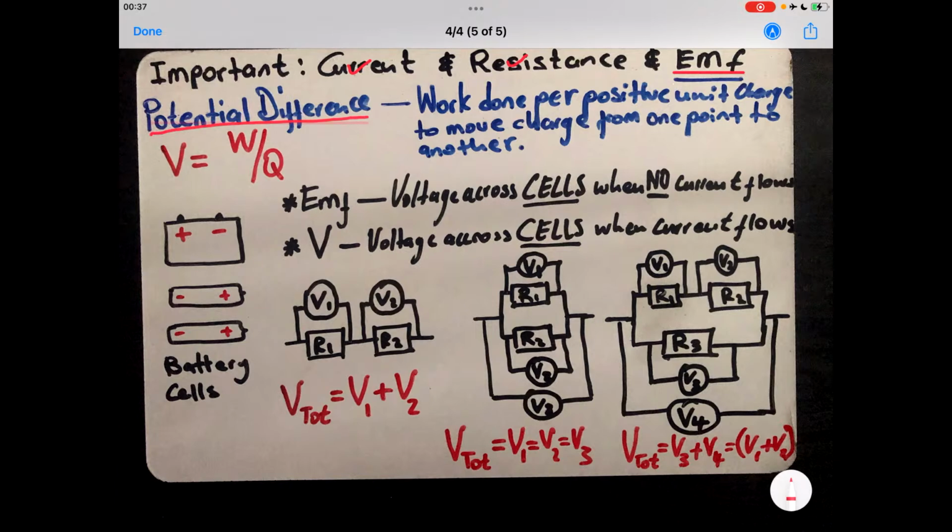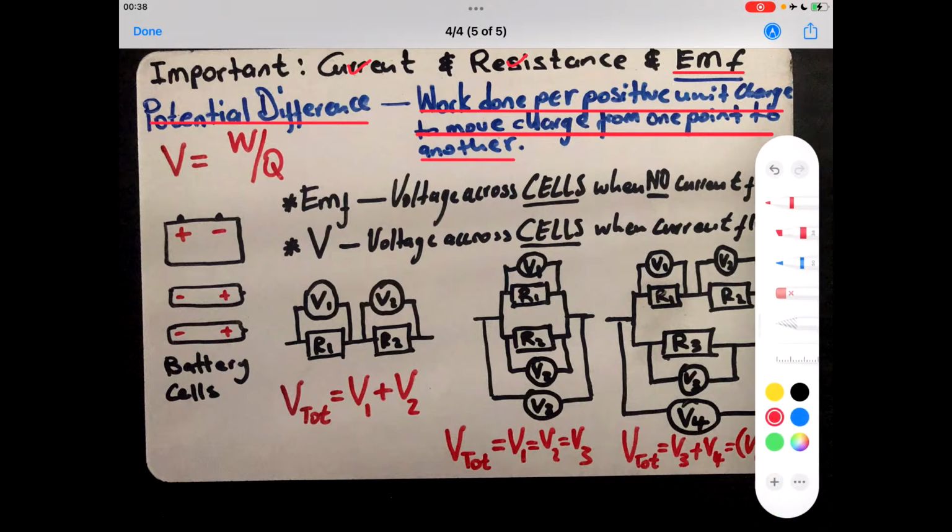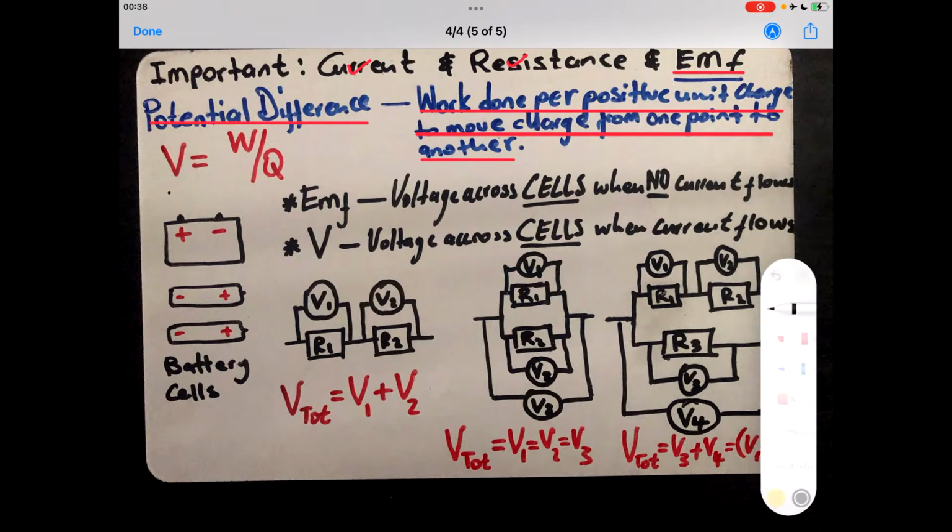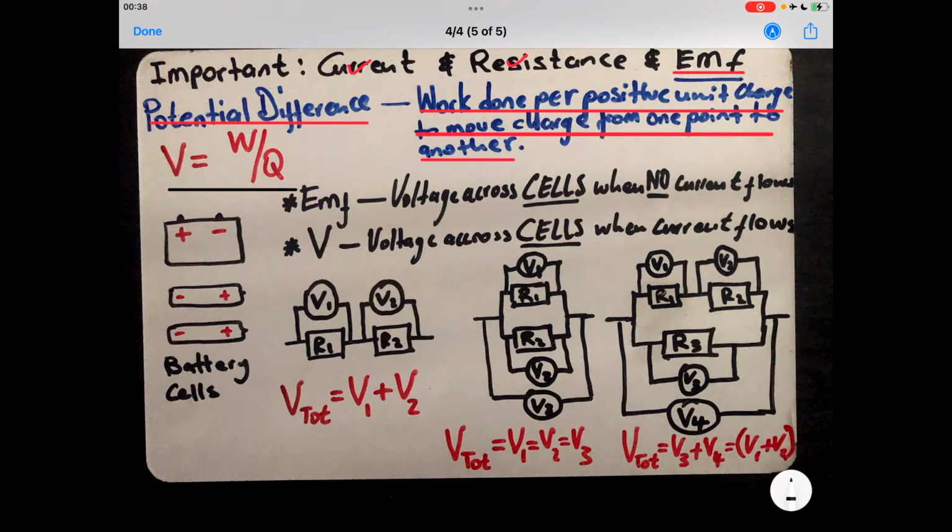Someone might be wondering, what exactly are we talking about when we talk about the potential difference? There, it's a definition. So let's see. Work done per positive unit charge to move charge from one point to another. It is as easy as that. Just in case it comes in multiple choice type questions, just remember that it might be given to you as a definition and you just need to choose. So here is the formula, honorable members, which says V, being the potential difference, equals W for work over charge. That is the formula for calculating the potential difference.